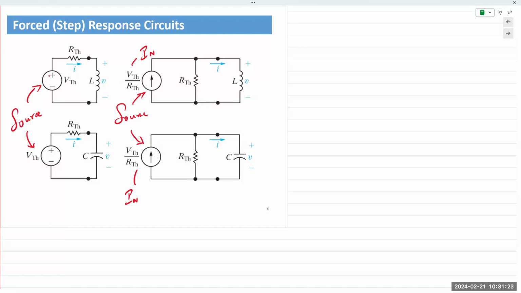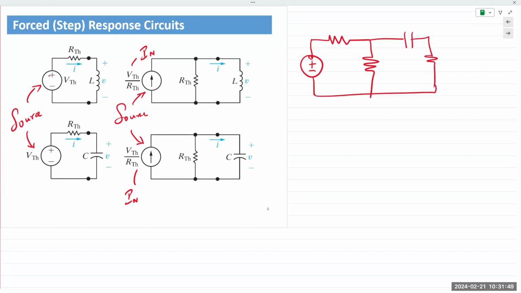So you had a circuit at the end in procedure 2 where you had an inductor and a capacitor in there. The first one was rather simple, one resistor and one capacitor. The second one, and there's a point to this, there was one source. You had an inductor and a resistor. I'm not drawing the inductor for now. Then you had a capacitor here, and you had a resistor there. And let's say this was 10 volts being applied. Okay, so if you had a circuit like this, 10 volts being applied to that capacitor.